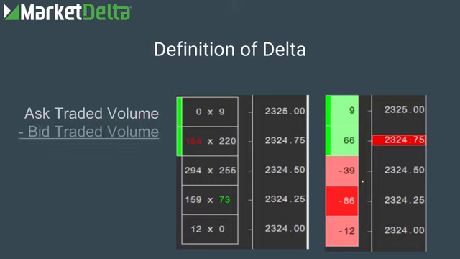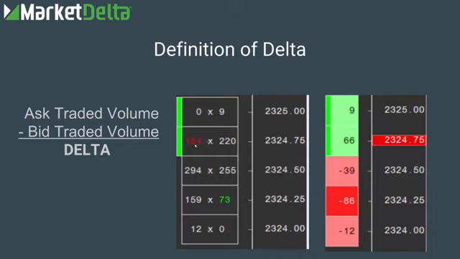So it's ask traded volume minus bid traded volume equals delta. Looking at these screenshots that I have on this screen here, this is an imbalance footprint, and this is a delta footprint. So we're going to walk down through. The math is subtracting the bid traded volume, which is to the left of the X, from the ask traded volume. Think of it as 9 minus 0 is 9, positive 9, right? And this X, this is a separator. It's not a mathematical operator, so don't let that confuse you.